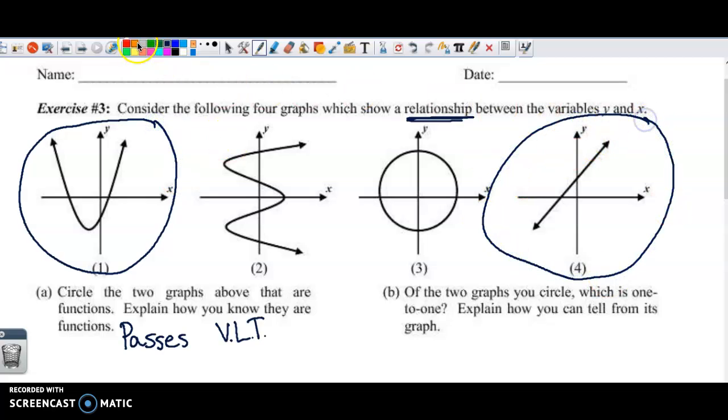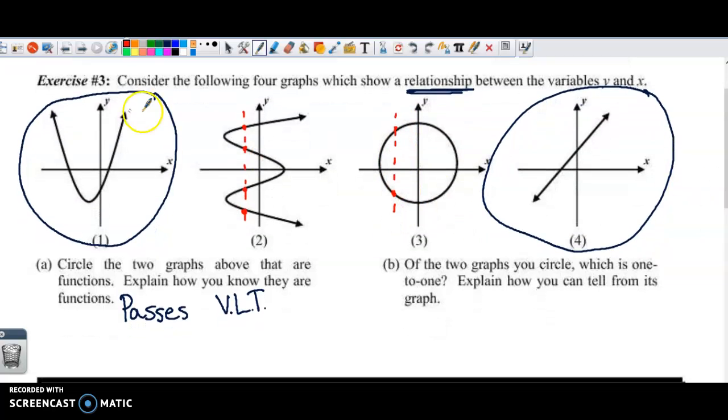If you have forgotten the vertical line test, let me draw it out for you. Remember, you draw a vertical line, and as long as it hits at more than one place, this one hit at 4, and it can be any of the vertical lines, then it fails the vertical line test. It is not a function. Same thing over here. Okay, it hit twice. It fails the vertical line test, not a function.